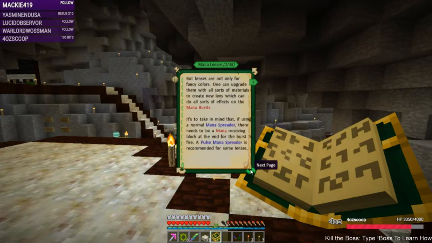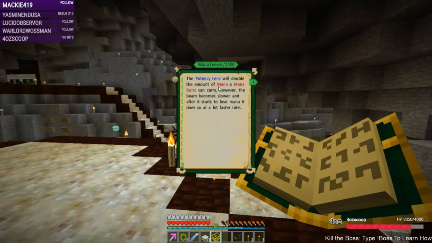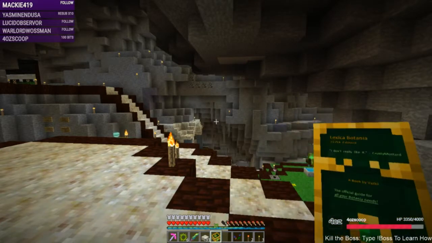Lenses. Potency doubles the amount of mana a burst can carry. Oh, this shortens it. This one shoots it faster. Efficiency decreases the amount of time it takes for the mana burst to start losing. No. So we would want maybe velocity. Increase the speed at which a mana burst travels, but not only does the beam start to lose its mana a lot faster, it can also carry a bit less. I think potency might be what we want.